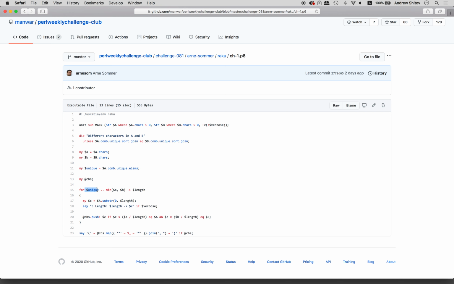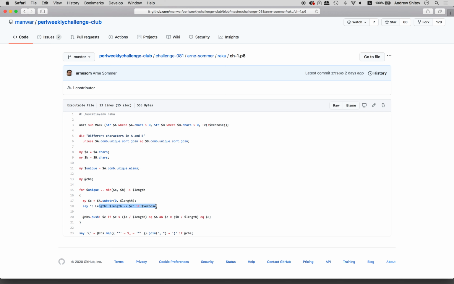So basically, there's no need to scan for fewer characters in the substring. The maximum is the minimum of the lengths. That's right, so this is the length of the substring. And here again, definitely we have to start with the first character, position number 0.